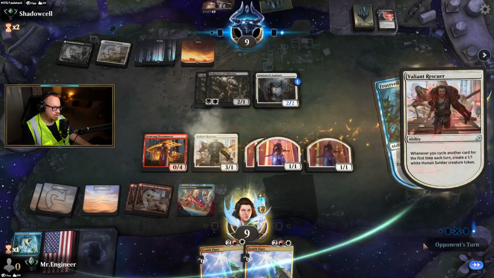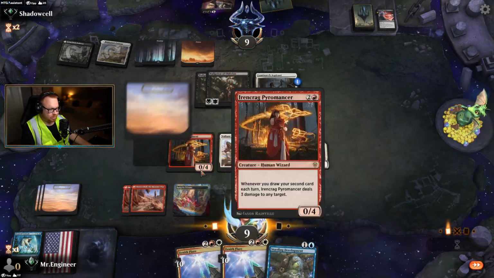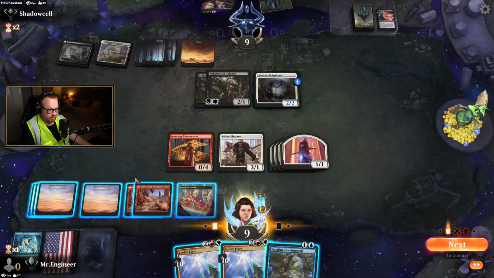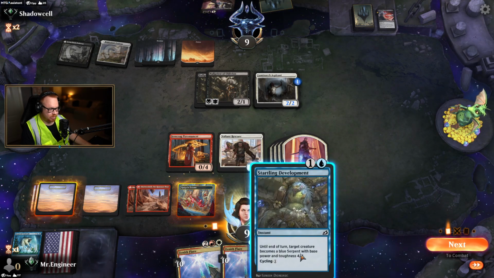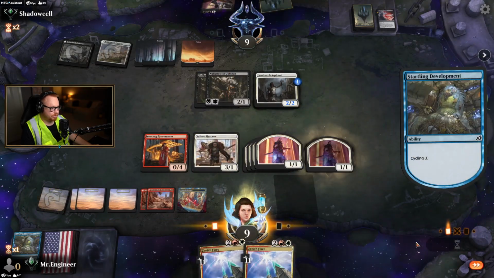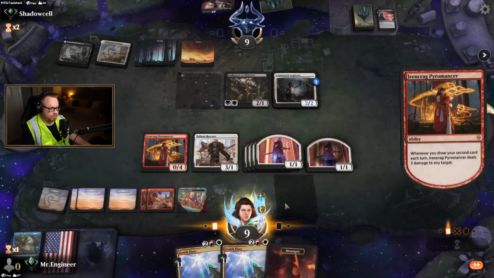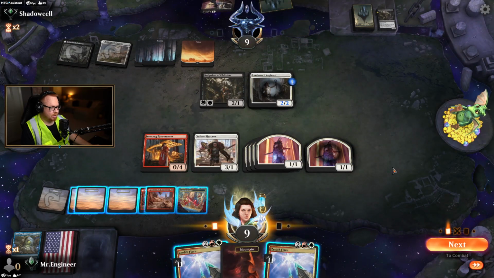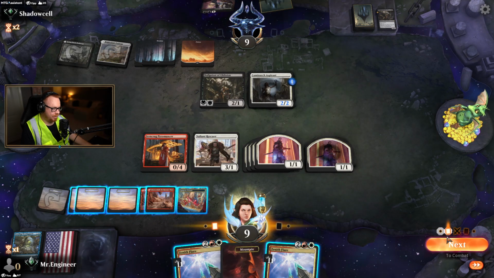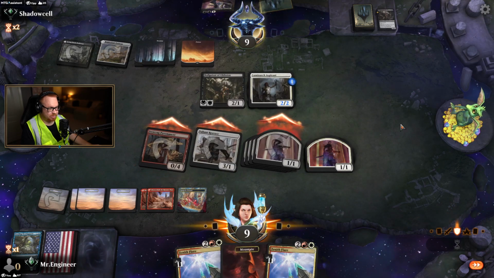Cycle. Get a token. Nope, not again. All right. So 1, 2, 3, 4, 5. 1, 2, 3, 4, 5, 6, 7. Well, that's okay. Because we can do actually this. All right, so now he can gain 2, go up to 11, and then I can dome for 11.